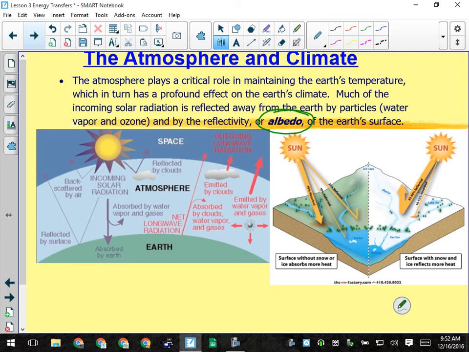Now, can that change? Yeah, the reflectivity or the albedo of the area outside the window here can change from summer to winter. In the wintertime, where it is right now, about 85 to 90% of all the incoming solar radiation that hits the snow gets reflected off, and less than 10% is absorbed. In the summertime, 70% gets absorbed, and then 10% can be reflected off of liquid water, and about another 20% gets reflected off of just the surface of the Earth.